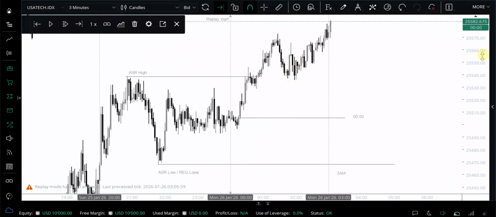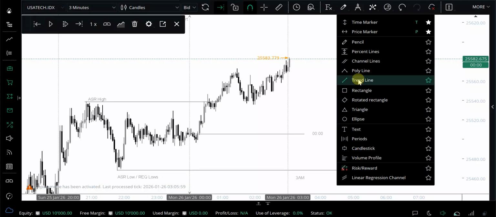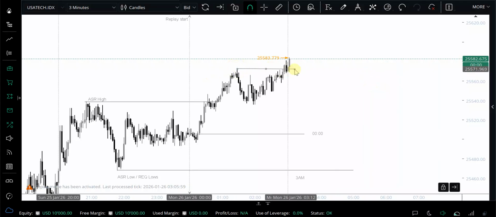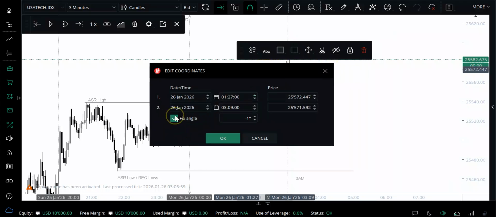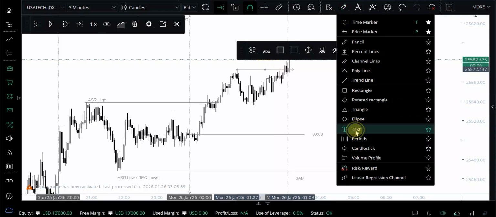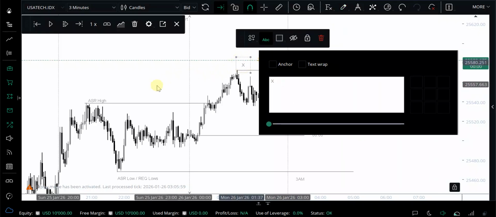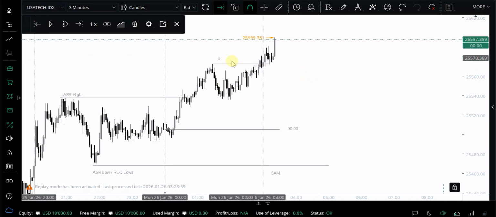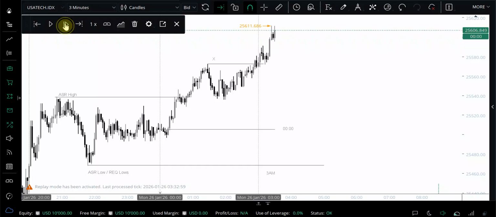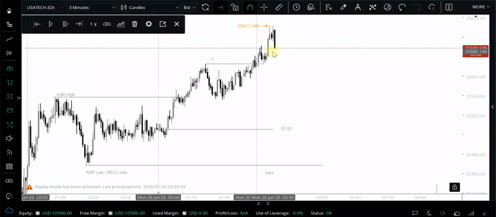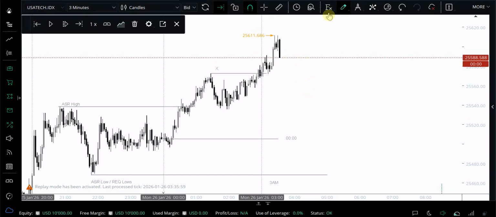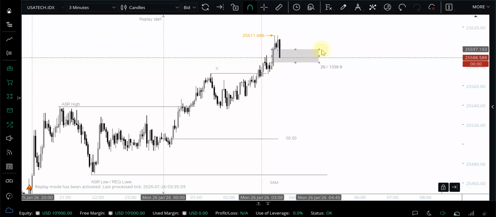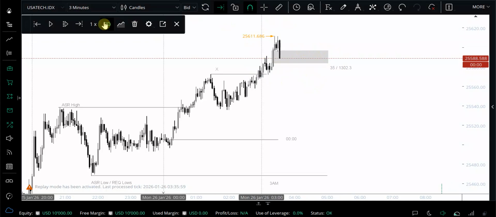So now here what I'm looking out for is a significant displacement, right? So you can see price taking out these previous highs. You see, it keeps on moving up, but it's taking out previous highs. So what I want to see is a displacement to the downside as my confirmation. Now that is a displacement to the downside. So here I'm going to mark out this inversion fair value gap.